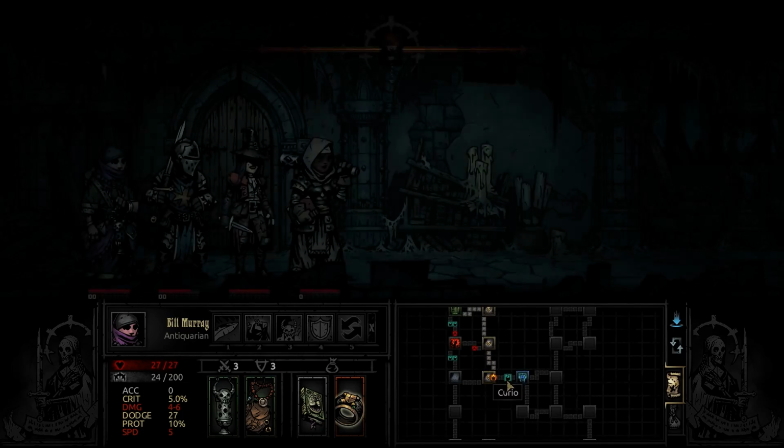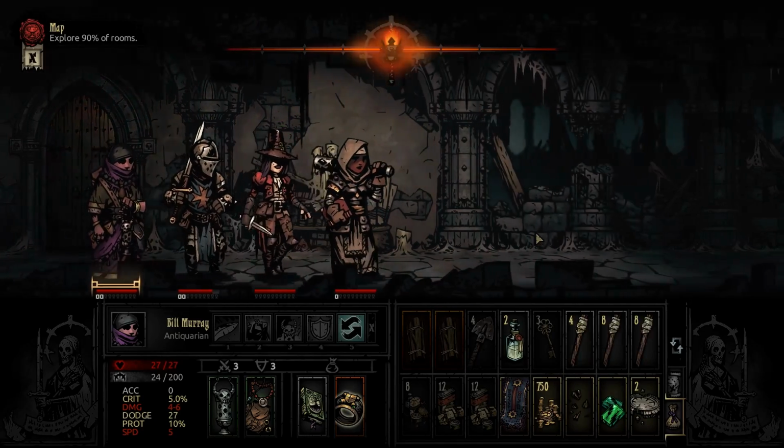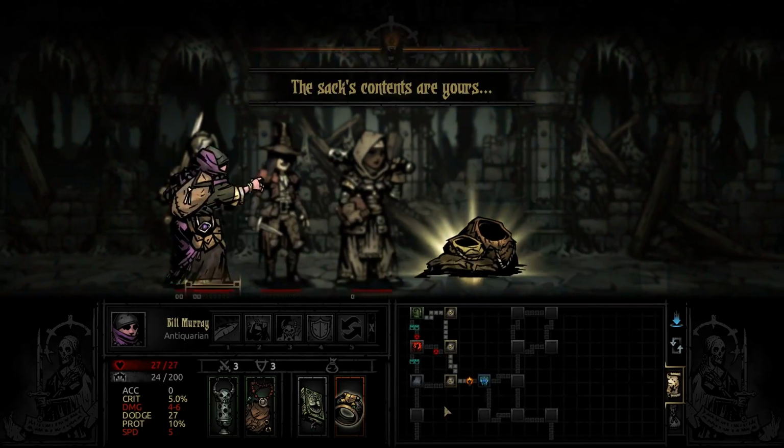Let's go to the right first. We'll double back and we'll do the left side on the way back, if we have time. Well, I mean, we're probably going to have to because we have to explore 90% of rooms.